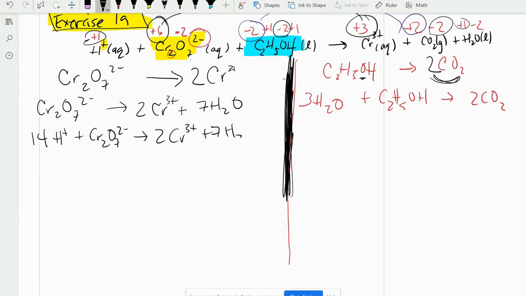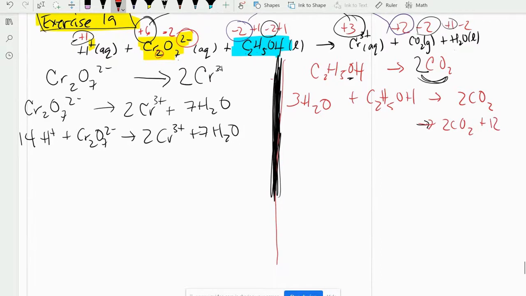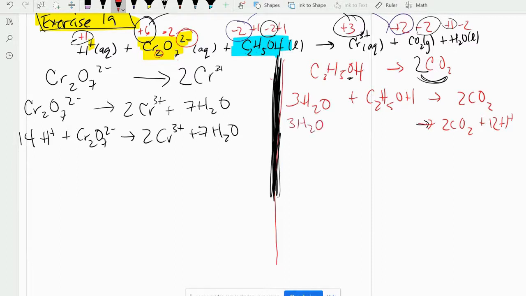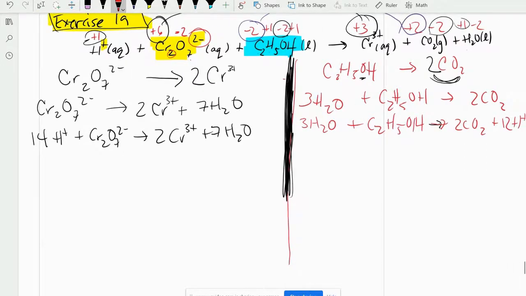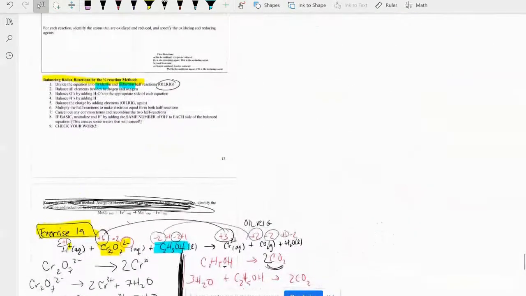Okay, let's go ahead and do it to the other side. So let's go to the other side of the reaction. We need to balance the hydrogens. Remember, we're going to add hydrogen protons to the correct side of the reaction that needs to balance them. Reactant side looks like 12 hydrogens on the left side. So I'm going to simply counteract that by adding 12 hydrogens to the right side. Okay. And then just go ahead and bring everything down and write it. Okay, so if you look, I've balanced both equations using hydrogen protons.